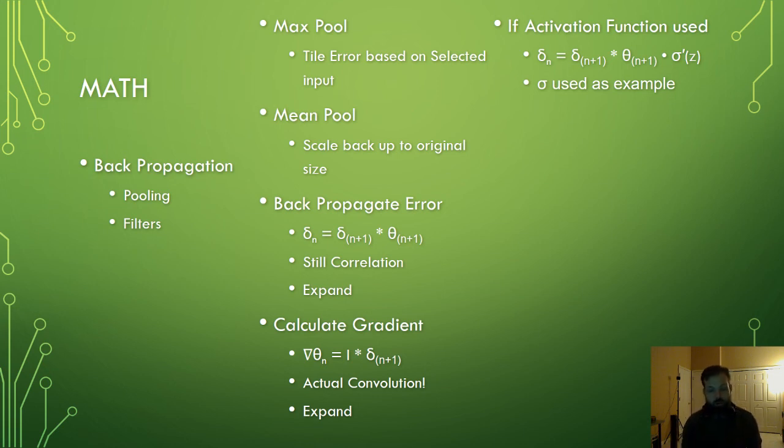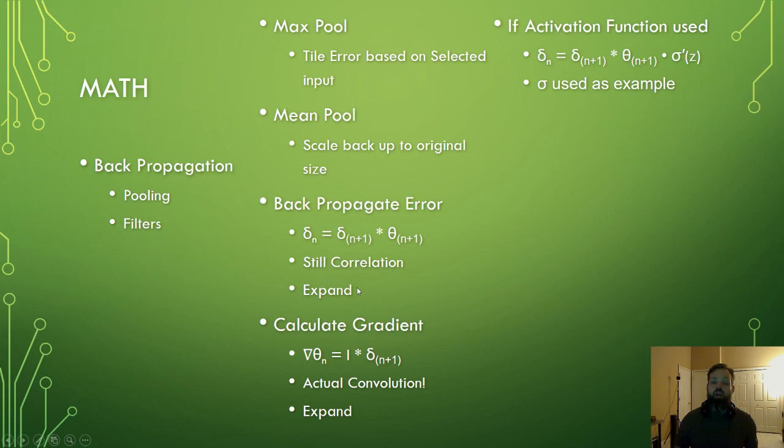After this point, you're basically going to take the error that you've been back propagating, and you're actually going to convolve it this time with the weights. And the weights in this case are the filters. This step is correlation. The gradient is convolution. So you're going to take your error and pass your filter over it in a correlation, and that's going to give you your back propagated error, your partial derivative.